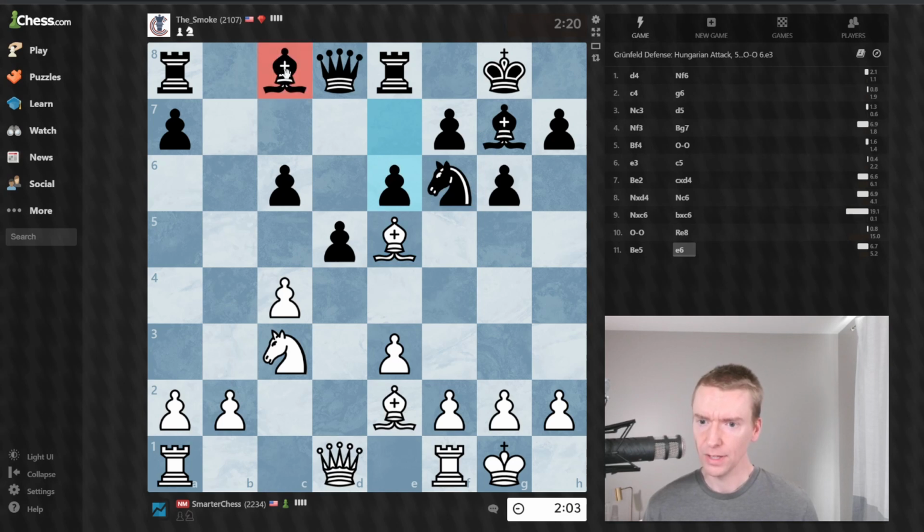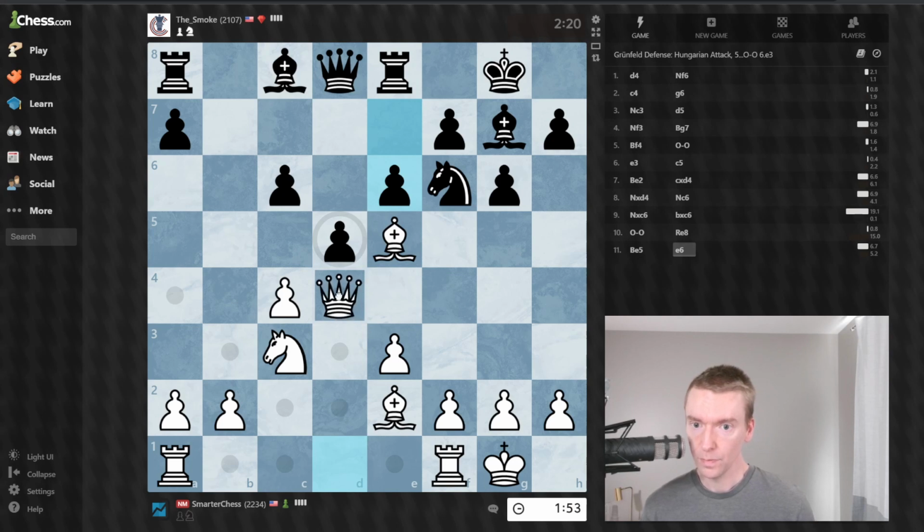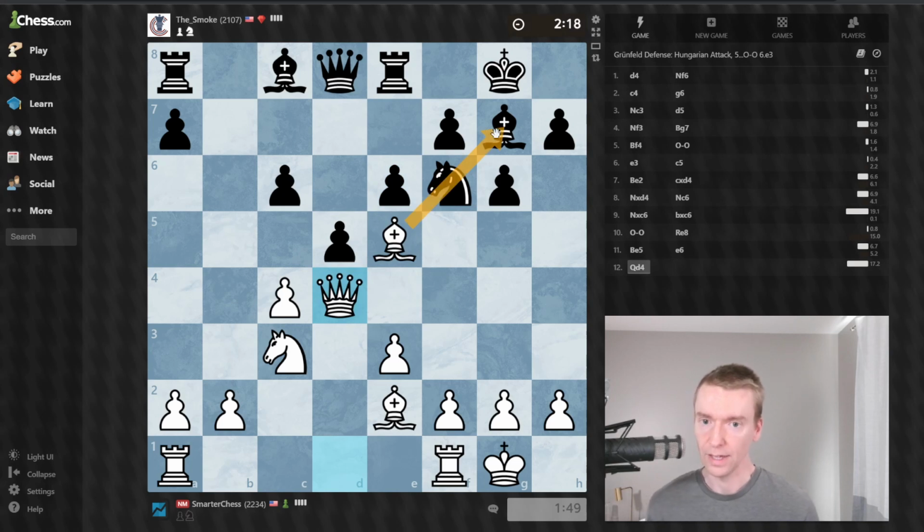e6. Okay, I'm not sure about that move. Boxing in the bishop. I think my queen really needs to get out here. Bring her rook to d1. Where do I want to put her? Maybe I'll post up on d4. I'm just kind of trying to create some problems for black on the diagonal.